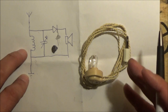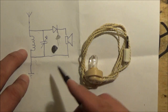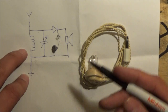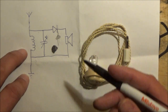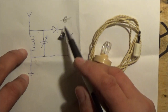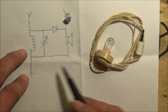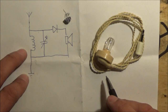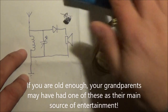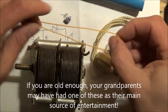This is effectively what they used to use many years ago in prisons to listen to radio broadcasts from the United Kingdom or the US of A when they were in some foreign prison. They would put together something that resembles this here so they could stay in touch with what was going on in the world. Anyway, so that's the plan. I've got a bunch of bits. What I need to do is get on and make it.